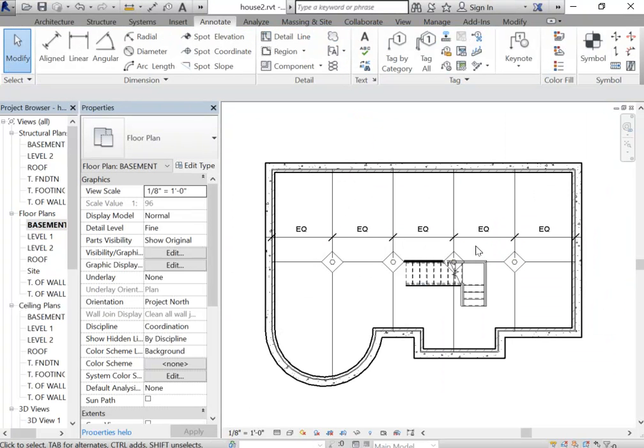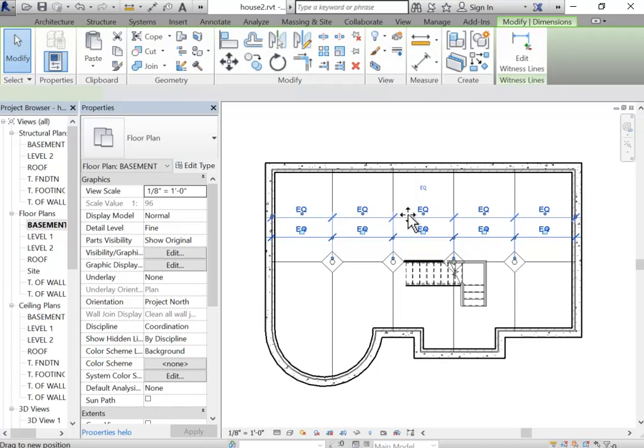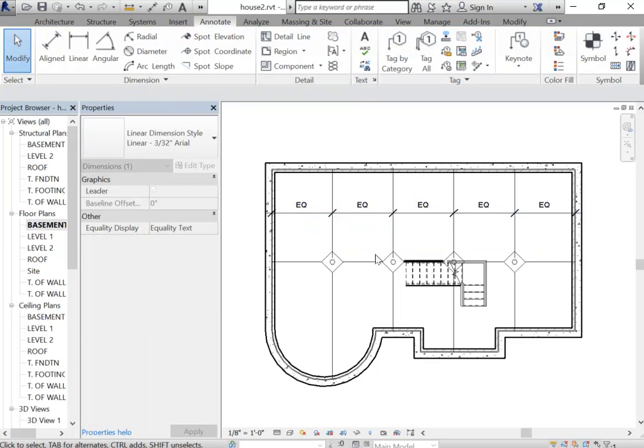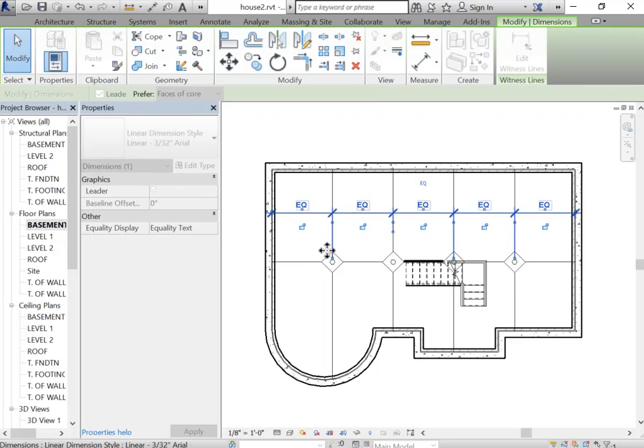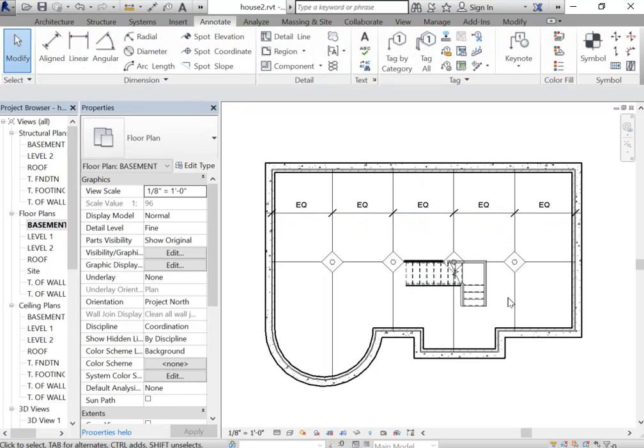All right, once I have my control joints drawn on here, I have to look at it and see if I have any problem areas that I need to take care of. I can also do some cleanup work. One of the first things I'm going to do is move my dimension string out of the way.